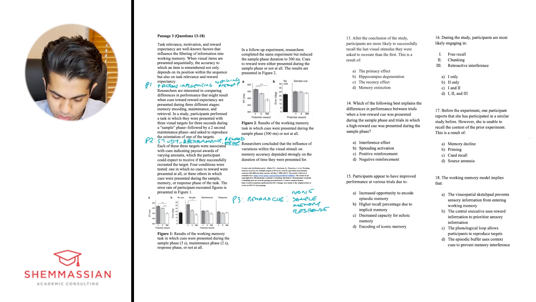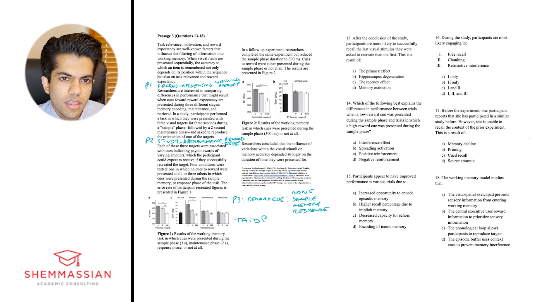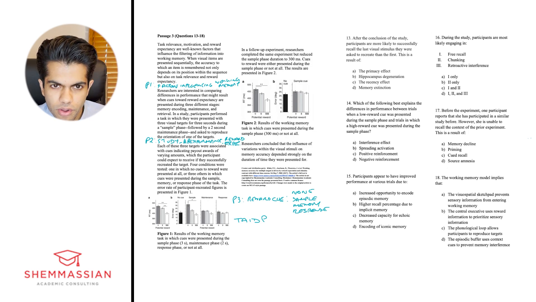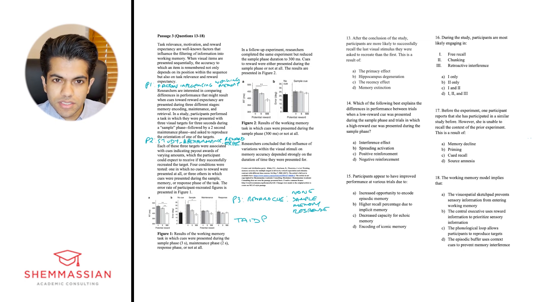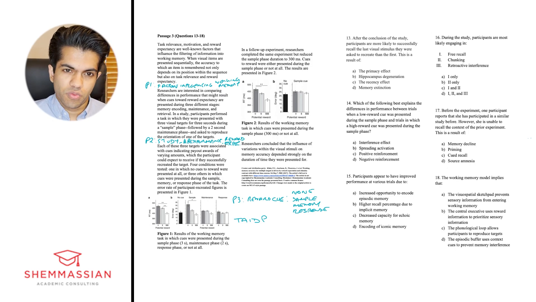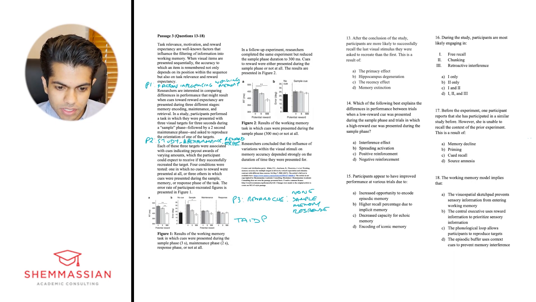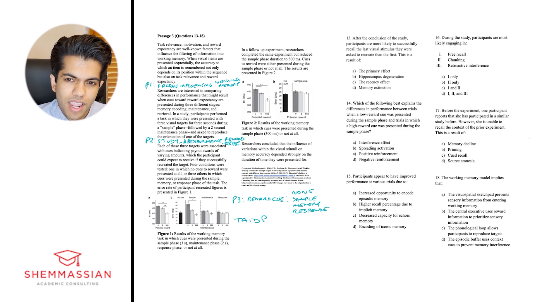There's a method I really like using when I see figures in a passage, and that's the TAIDP method. When you see a graph or figure on the MCAT, you can be uncertain about how deep to go. You don't want to dive too deep because the questions might not even refer back to it — that's a time sink. But you also don't want to skip it entirely, since it's experimental data that helps you understand the passage. TAIDP gives you a high-yield overview so you don't waste time but still grasp the basics.